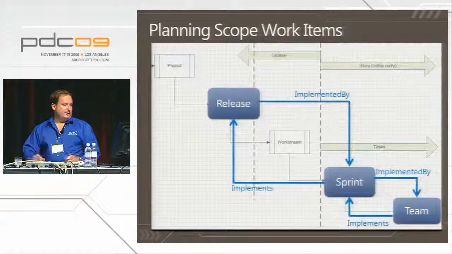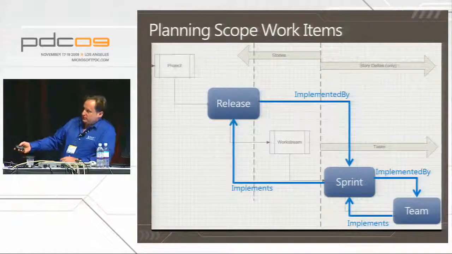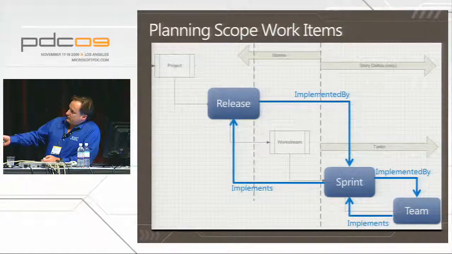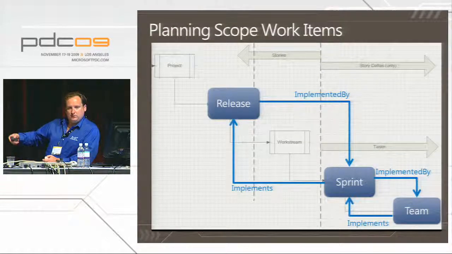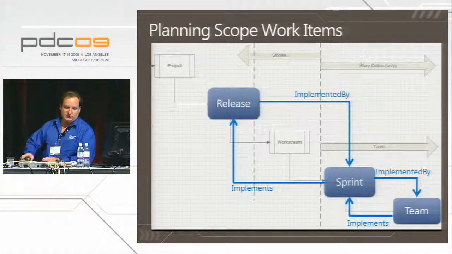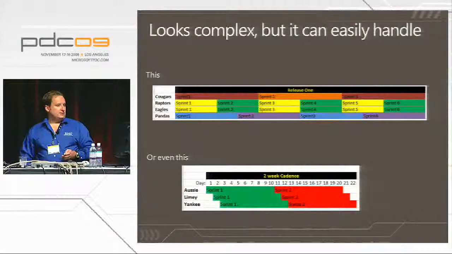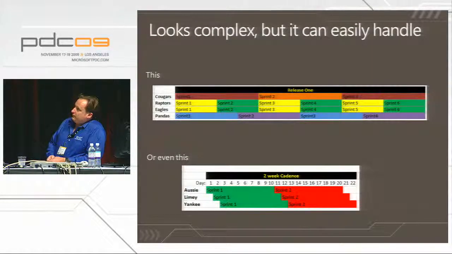And we lay the work item types, and again using the named links, over there's a release work item type, a sprint work item type, and a team work item type. And these are used to store some extra information that you might want to keep. So you keep information about the capacity down the team. The sprint work item type is what we call a roll-up thing. It actually just rolls up all the summaries from the teams, and the release item is used for release planning. So that looks pretty complicated, but it can really easily handle either of these two scenarios. So at the top, you've got a 3-month release, and you've got 4 teams.